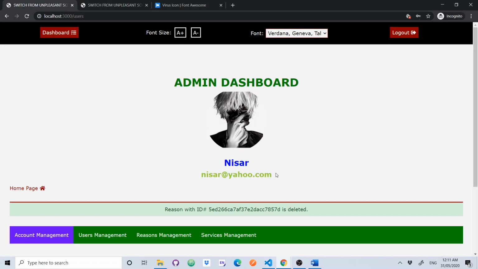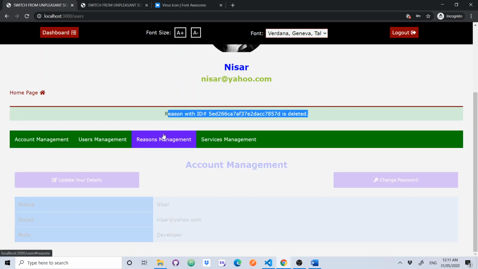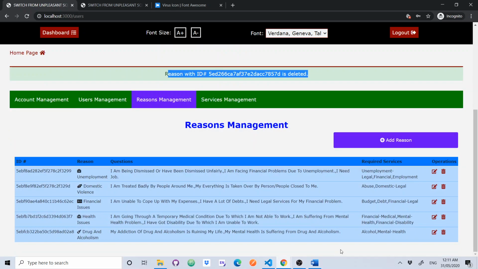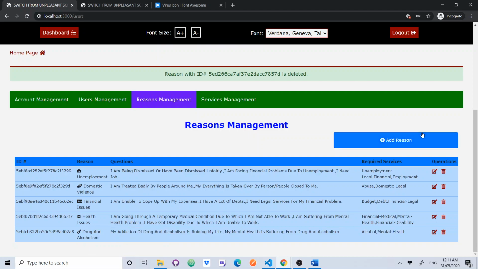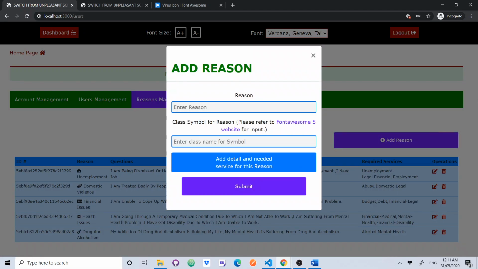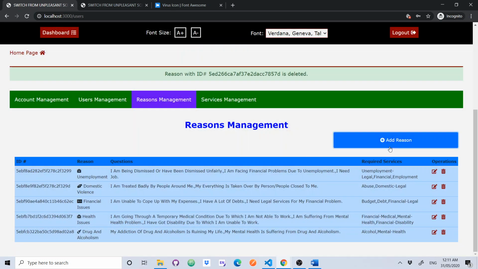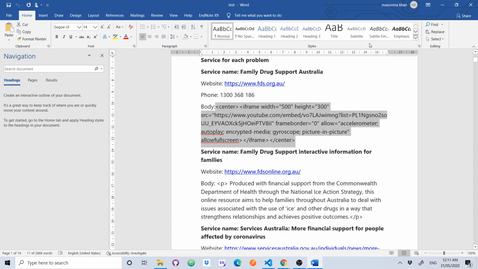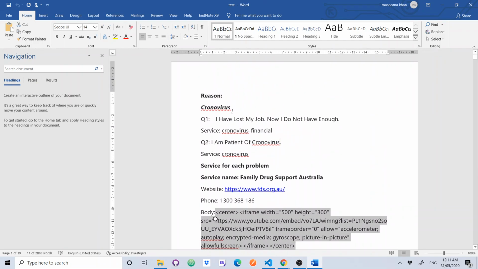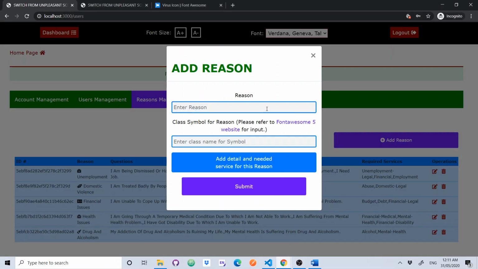Yeah, reason with that ID is deleted. So that field is deleted. If I want to add, for example, I just add the same thing again for the test. You could add. I have the same reason just for the test to check.